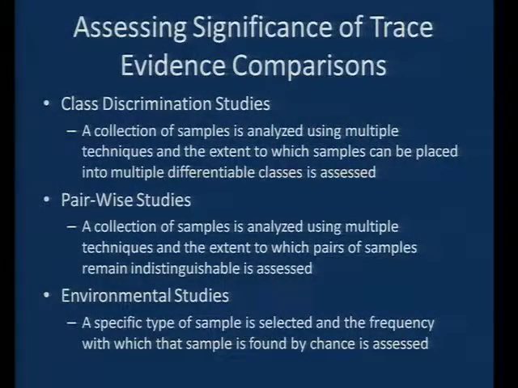And then lastly, environmental studies, as I call them, are classic examples of target fiber study, where you take a particular sample and you say, how much of this sample do I see when I just sample the environment? So how much of a random chance is there that I'm going to find a particular sample? I'm going to dwell on the first one, because that's where a lot of the chemometric techniques that I've done are very helpful.